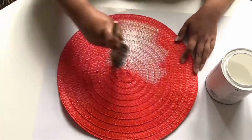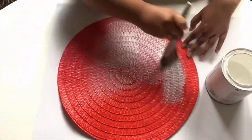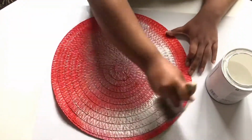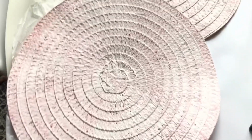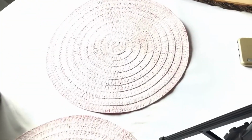So to start, I'll be adding an even coat of chalk paint to the placemat all around, and then I'm going to let that dry completely before I add more coats. It did take me about 3 to 4 coats because the orange was so bright, but once it was completely dry, it was good to go.